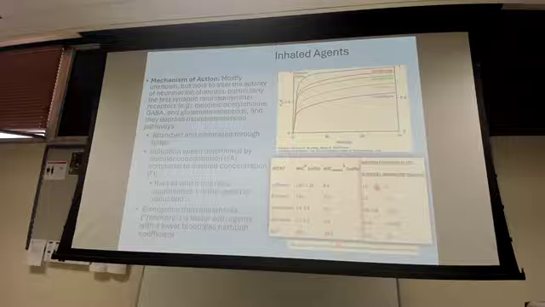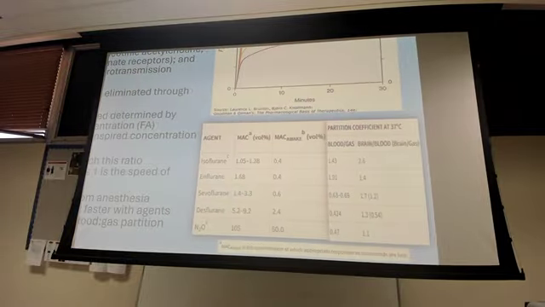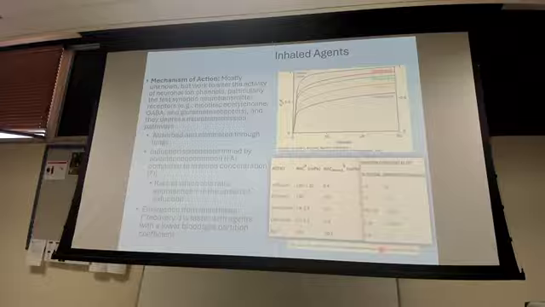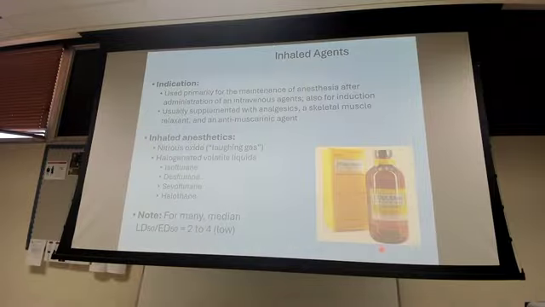So when we're looking at emergence, if we were looking over here at our partition coefficient, let me see if I can zoom in without it going crazy. I don't think it's going to let me. So if we look over here, we would pick the one that has the lowest, okay? Whatever my lowest coefficient is, that's where I'm expecting to see a quicker emergence, okay? So that means emergence is, am I going to sleep or am I waking up quickly? What is emergence? Waking up. Waking up, right? So that's where you're going to see that happen.